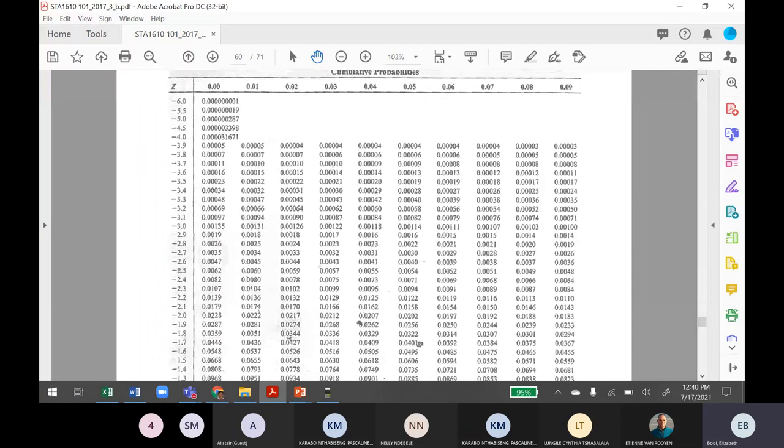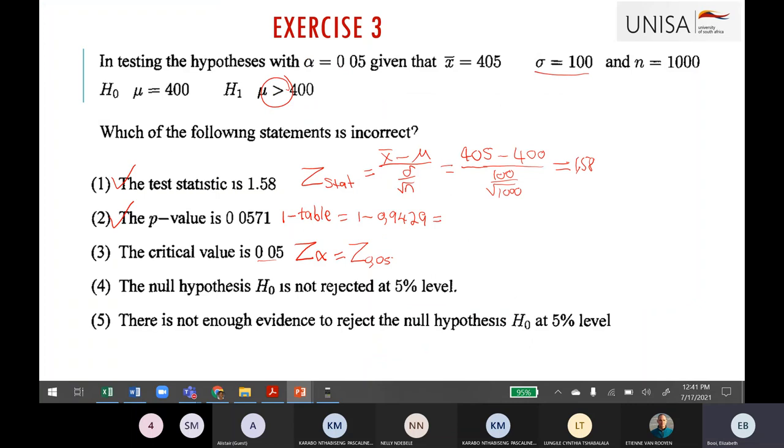Let me reduce the table a little bit. Go here, 0.02, 0.03, 0.04, 0.05. Remember, these are the two. If we go up or go down, it's five different. So if I go up and I go here, I will notice that it is the one that uses 1.645. So our critical value for a one tail is 1.645.